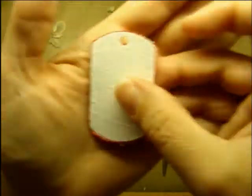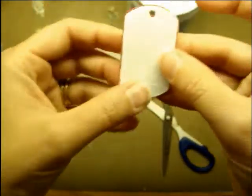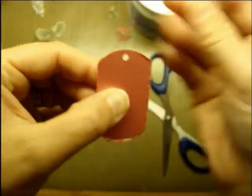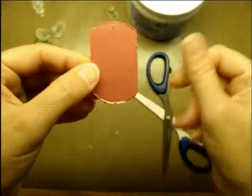Okay. So now you can tell that I've left kind of a fuzzy red edge, but it is covering the pink of the dog tag on the back, so you won't see that coming through.